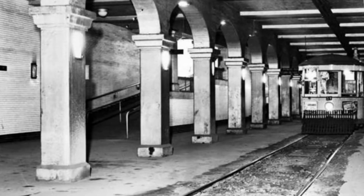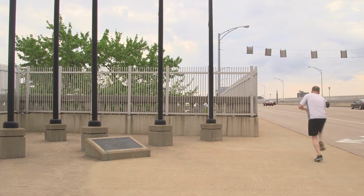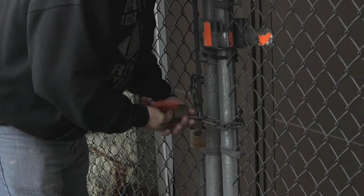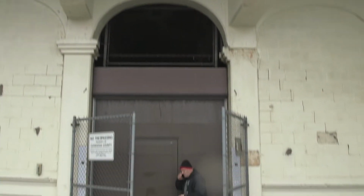It's hard to make a documentary about an abandoned subway without having any footage of it. So I contacted the Cuyahoga County Engineer's Office who, after some back and forth, decided to give me special access to film the lower level of the bridge one gray morning. A man named Lenny let me in through one of the few remaining entrances. Well, he did after some time figuring out the locks.